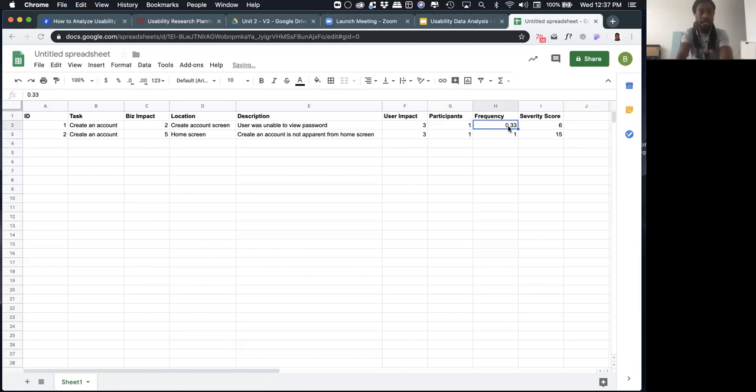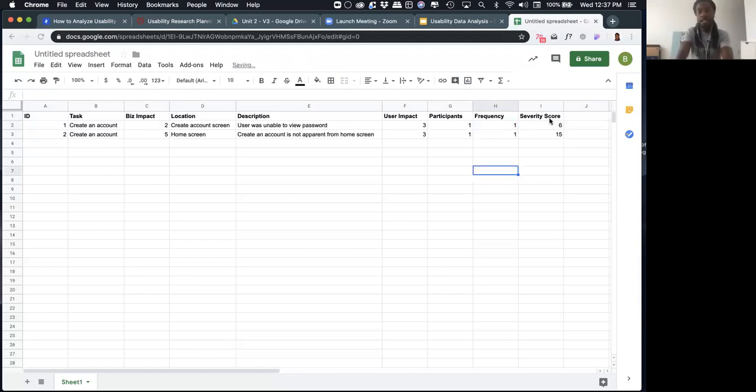Or if we had 5 participants and it occurred 3 times, it would be 3 divided by 5, which, pulling out my calculator here, is 0.6. That's if this first issue occurred 3 times amongst 5 different participants. So that's how you calculate the frequency.